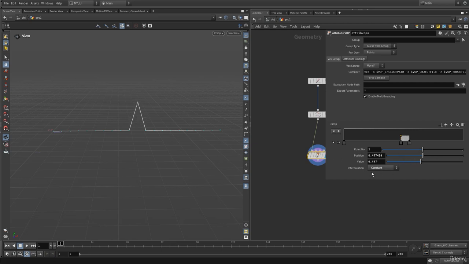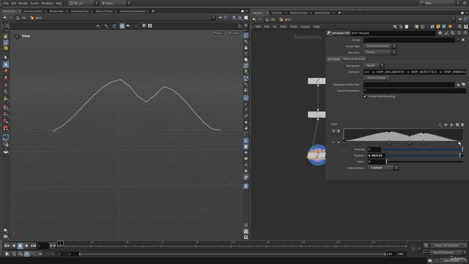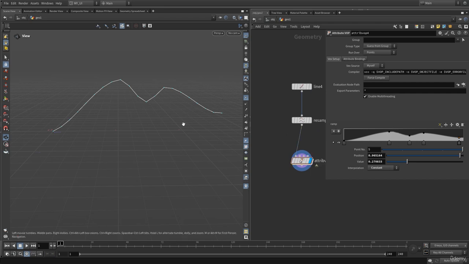And we also have some other interpolation methods. I can change this to Catmull-Rom, that is a smooth interpolation. And here as you can see, let's change the first one, this one, to Catmull-Rom as well. And now here as you can see, I can play around with this ramp in a very smooth fashion. Now let's build this same ramp setup inside of our VEX as well. So let's do that in the next lesson.